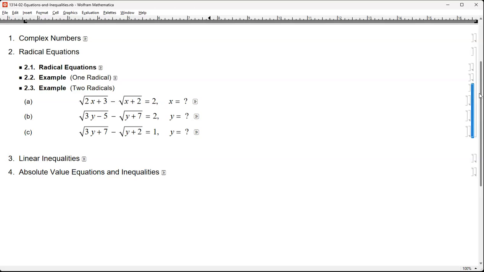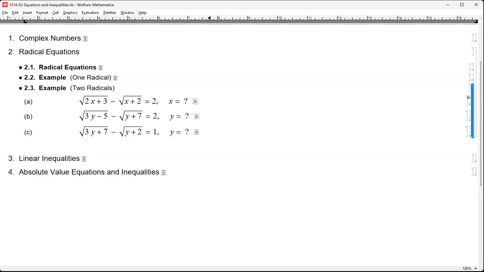How do I reduce? For one radical, square both sides, and when you square both sides, the second radical does not go away. You just have another radical equation. So here we go again. Solve for the second radical and then square both sides. That's the way the reduction works.